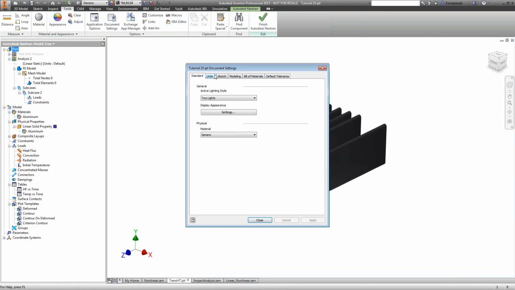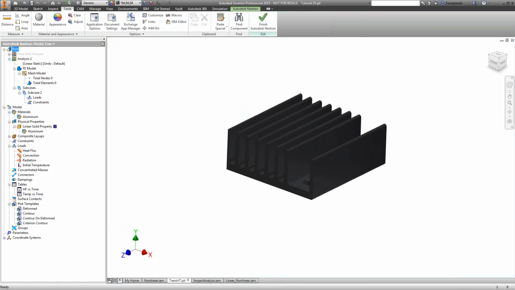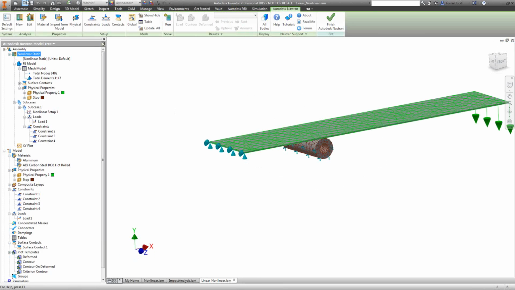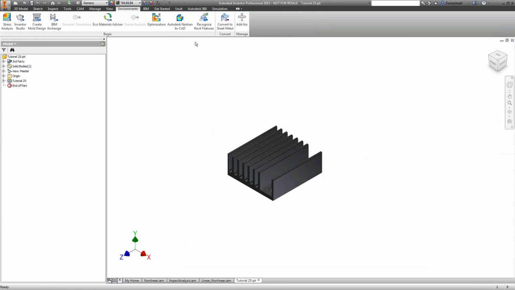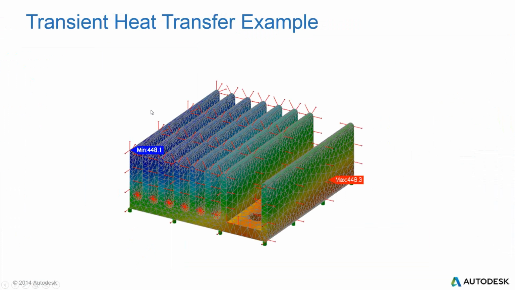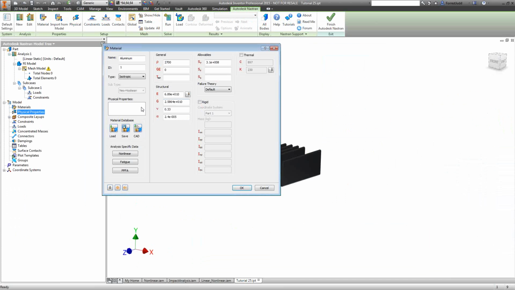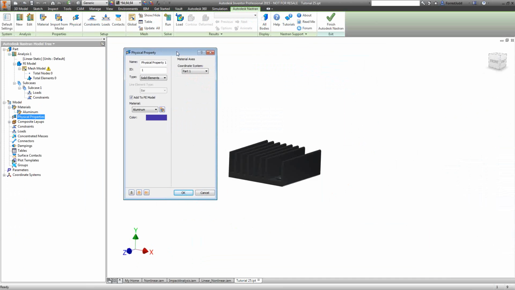So I'm going to check my units here. Our units for our Nastran analyses, you set those by the document units, just like you would everything else in Inventor. Let's see, I think we'll make this out of aluminum. In fact, I'm going to start with a clean file again here, just to avoid any issues. Looking for aluminum. In this case, we definitely want to make sure that our thermal properties are correct, right? Because we're going to be looking for our specific heat and our thermal conductivity. So we definitely need that kind of information.